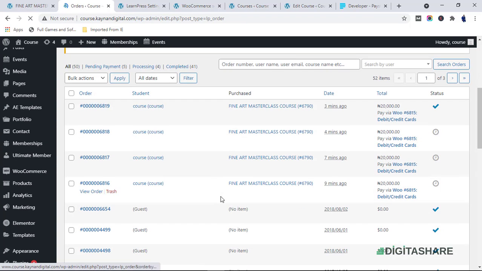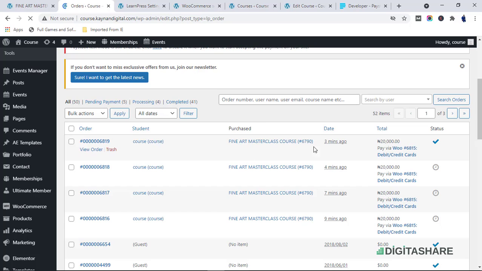That's if they make payment to your bank account directly, you send it to them, not through the online platform. So you see the order here. This is the order we just did now. These ones are attempts. This one shows that it was not successful, but this one shows that it's successful. These are the attempts we made the other time that were not successful.